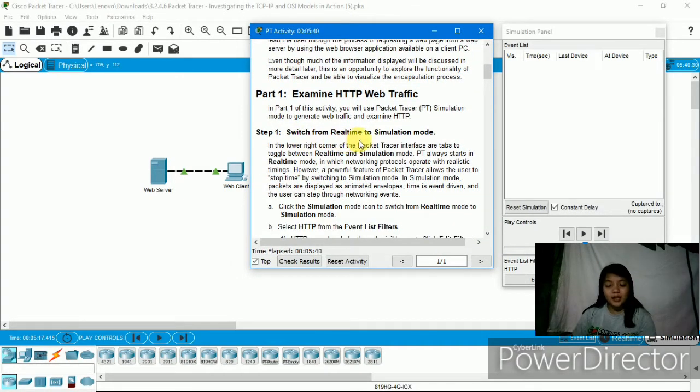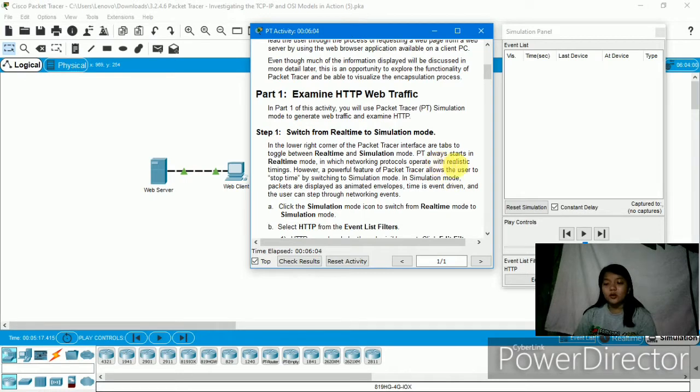Switch from real-time to simulation mode. We already switched to the simulation mode. In the lower right corner of the Packet Tracer interface are the tabs to toggle between the real-time and simulation mode. So these are the real-time and simulation mode.